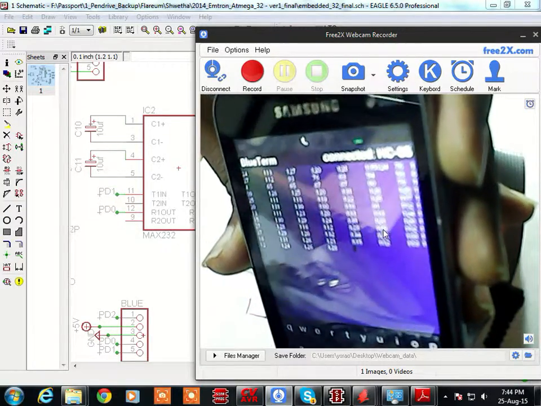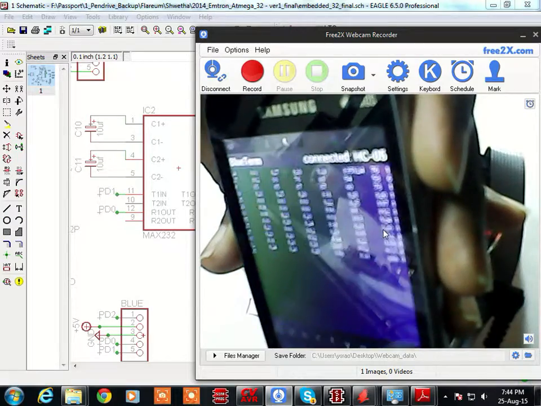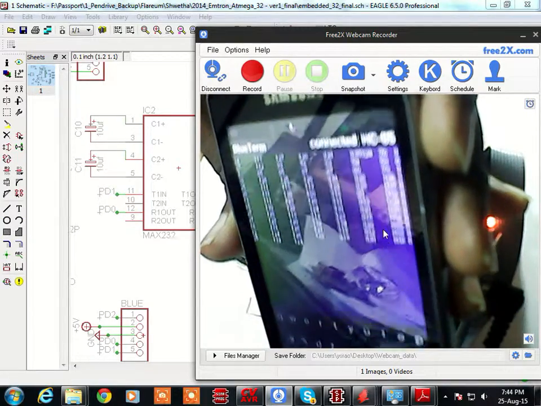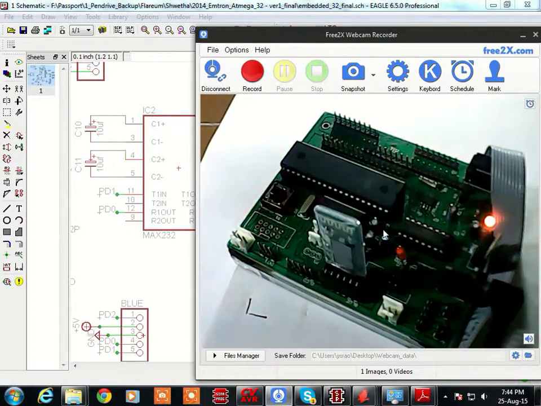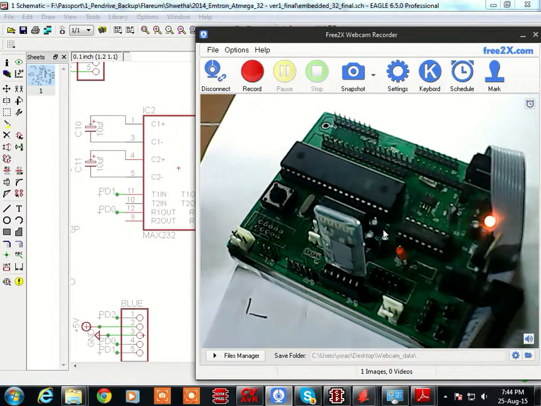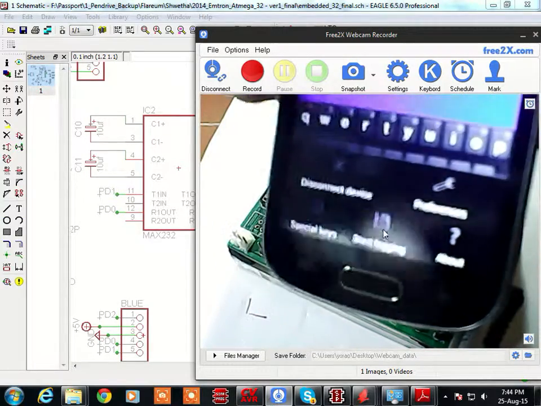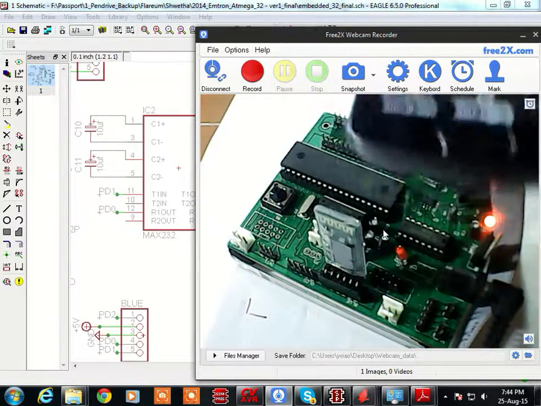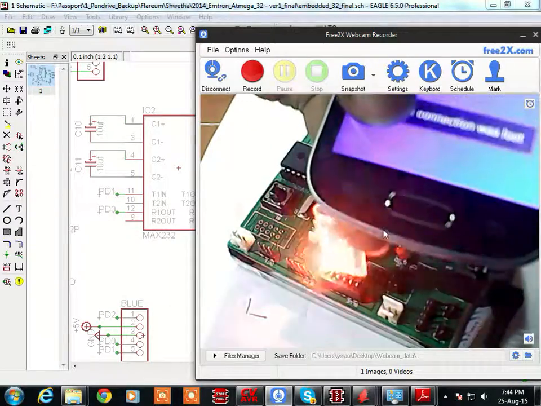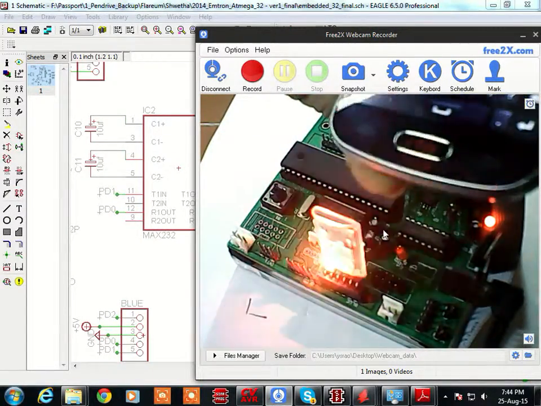So this is a simple way to demonstrate a microcontroller interfacing with Bluetooth, and without using any AT commands, you can still make a network of devices by pairing and passing the password. Now we are transmitting A2D converter data and displaying it on the mobile screen where we are connected. We have used an HC05 Bluetooth device.